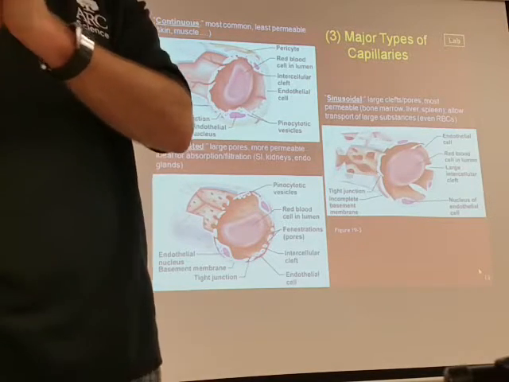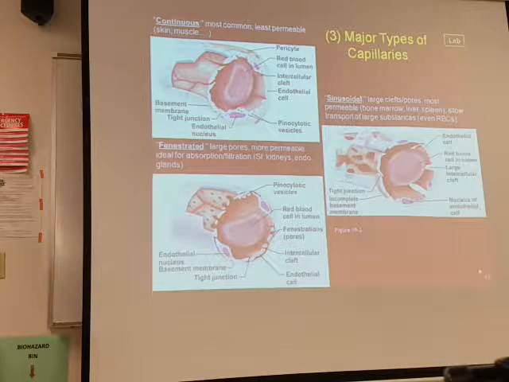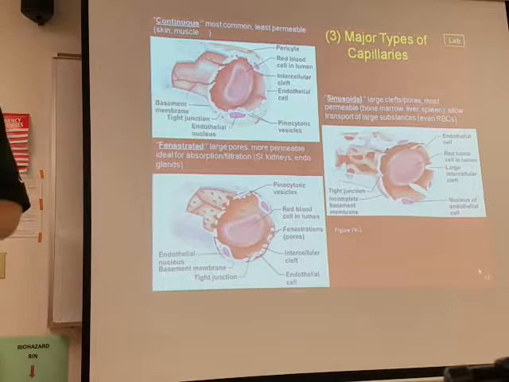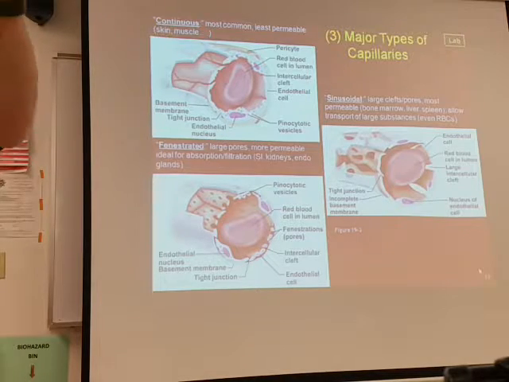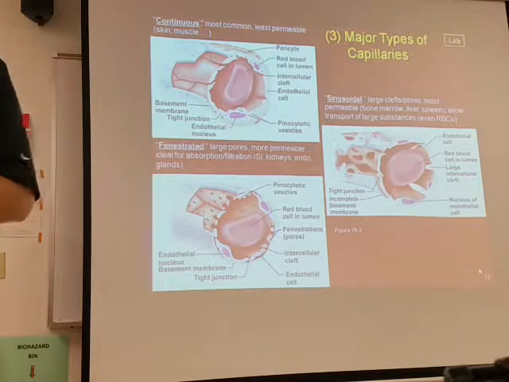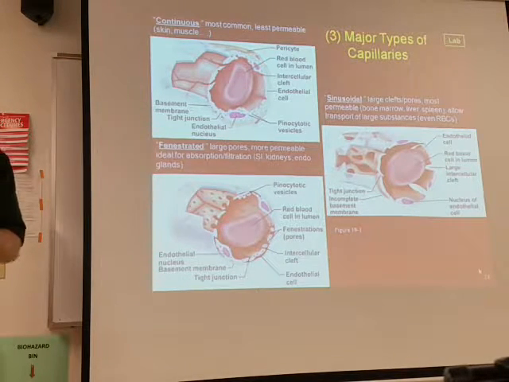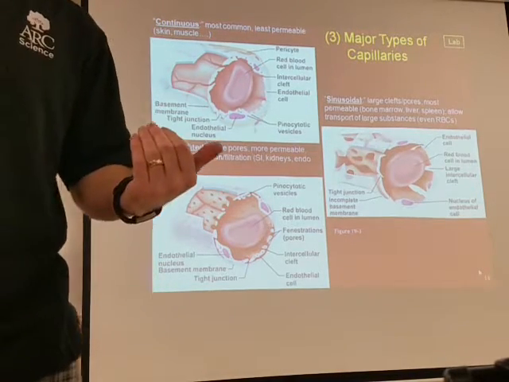Well, what are those sinuses? Sinusoidal capillaries. Compared to the capillaries simply called capillaries, which are continuous, that's the standard, typical type of capillary in the body, the most abundant, the most common, continuous. In contrast to that, the one called medullary sinuses, those are much larger, much more permeable capillaries. But they're still just capillaries. That's not the same as dural sinuses. Dural sinuses are huge, right? You don't need a microscope to see those. So those aren't a type of capillary. What are they? Really a type of vein.